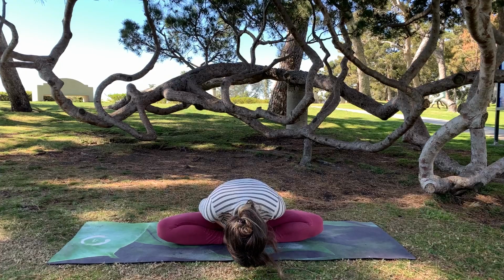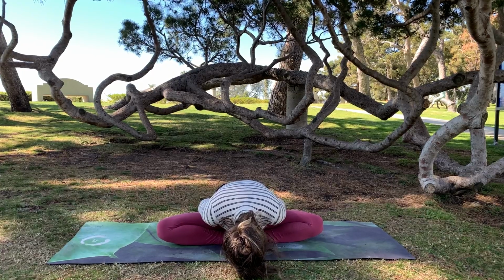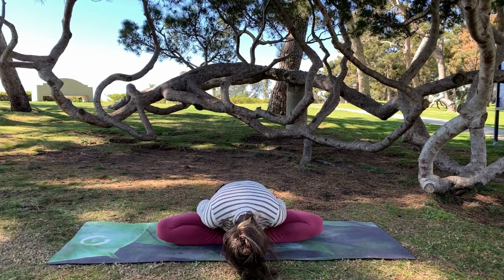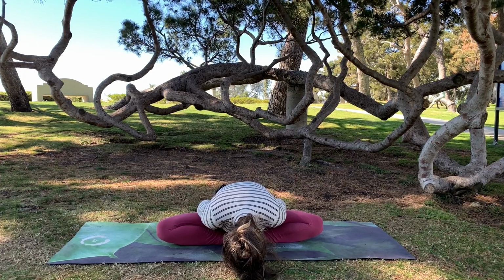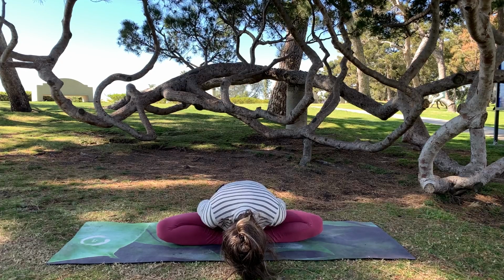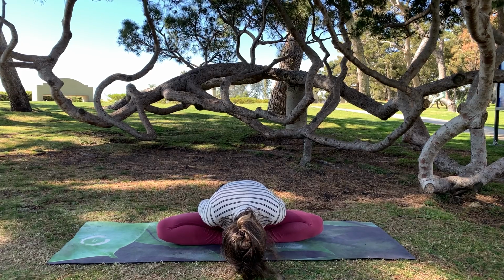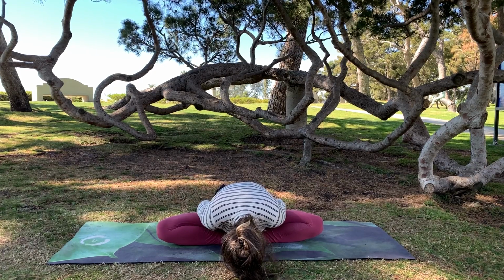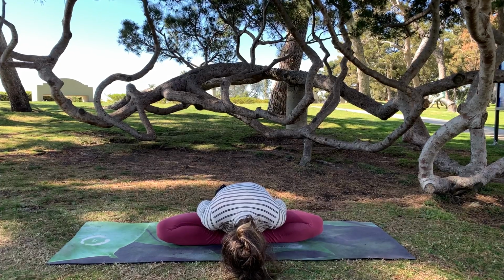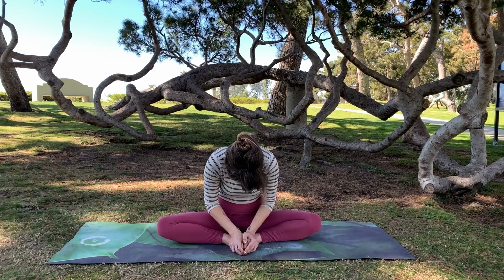Let your head and your shoulders relax as you fold your body down. Breath by breath, let yourself relax deeper and deeper into this fold. Stretching into your back, your inner hips, your outer hips. Just take another full round of breath, letting yourself touch the deepest edge of your pose. Then slowly rise and roll your spine all the way back up to center.